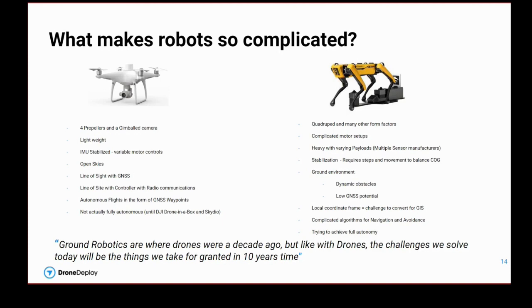We just turn on a drone, we get onto whatever software, we plan a map and it goes and takes photos. So in 10 years' time, we can probably walk into PB Tech and there's a robot on a shelf with a bunch of payloads. They clip in, they just do the job. At the moment, there's a lot of configuration and hair pulling and things that can go wrong. So anyway, let's compare it to drones.